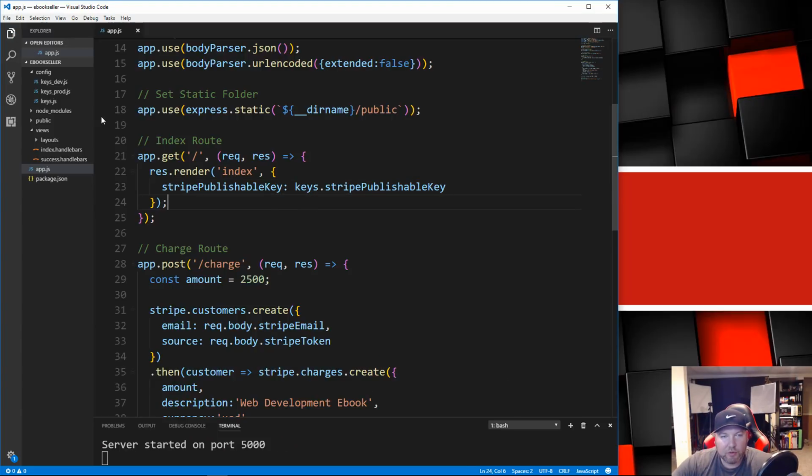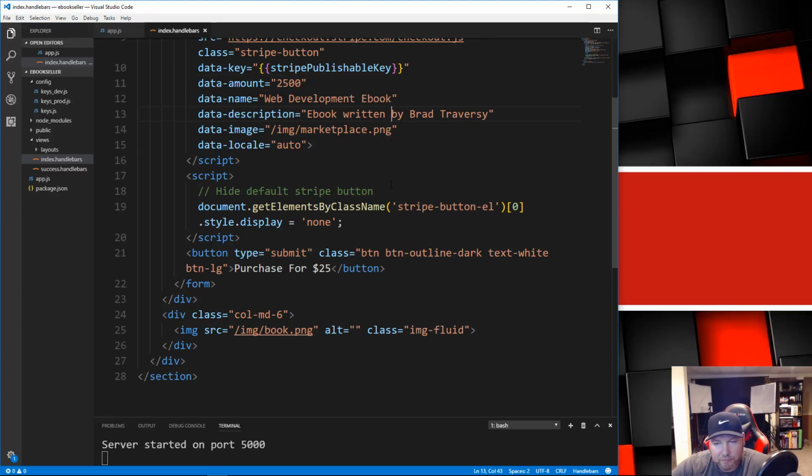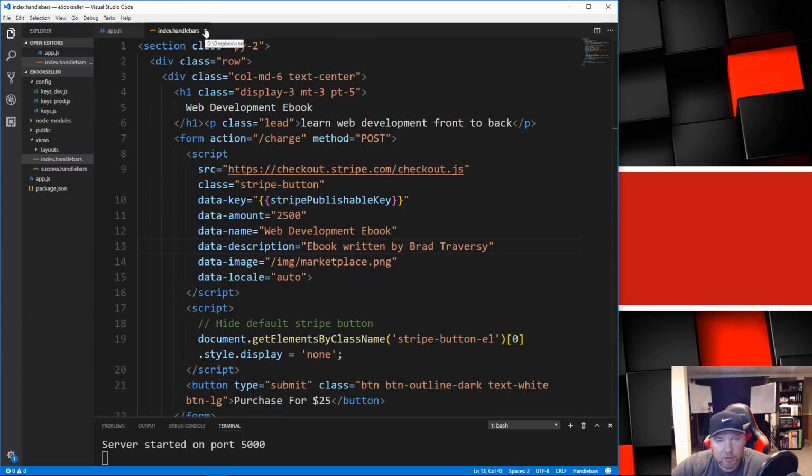Save it, and then we'll go to our index.handlebars and replace the hard-coded value right here with some double curly braces, and it's going to be stripePublishableKey, spell that right, and save. All right, so we should be good.